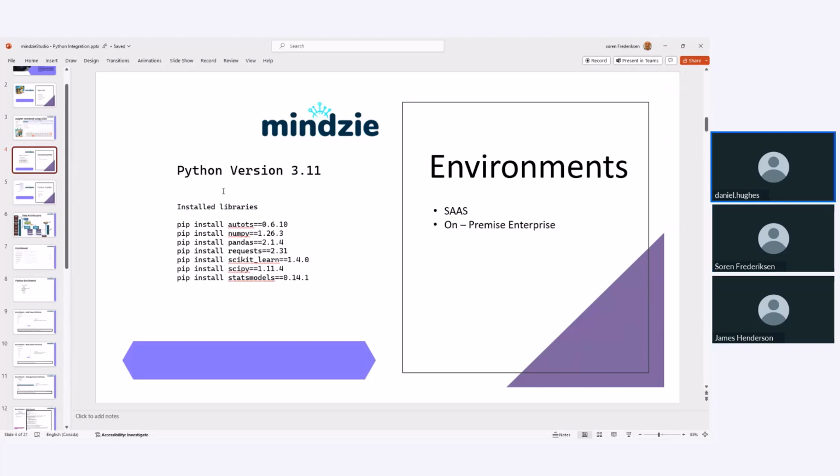A few questions around actions. What systems are supported for the actions? Are there any systems that actions can't be used on? No. So again, you can't use actions in desktop, mainly because actions are something where you run daily, and desktop is not set up to be part of a pipeline. So in SaaS and on-premise, both work. All of the features in actions I showed work equally well in SaaS and on-premise.